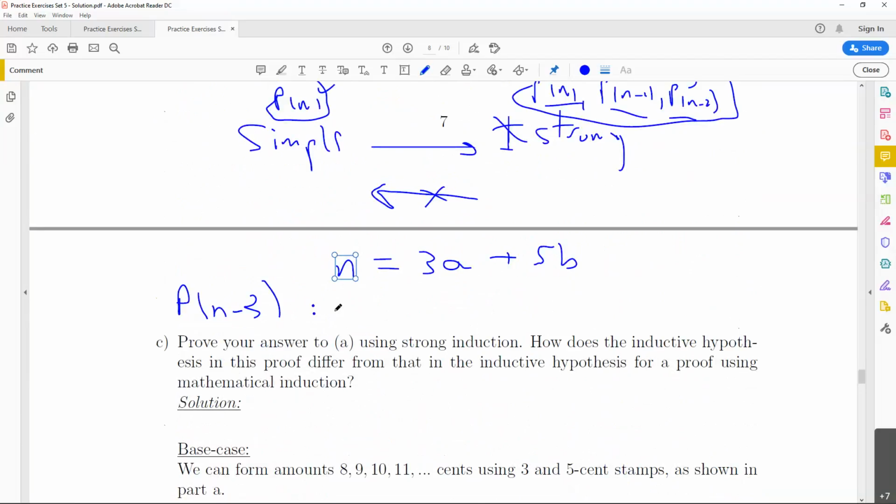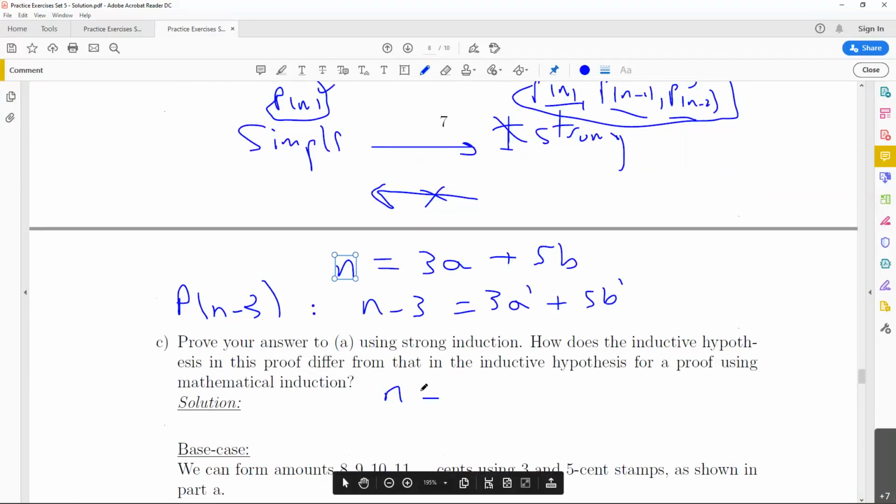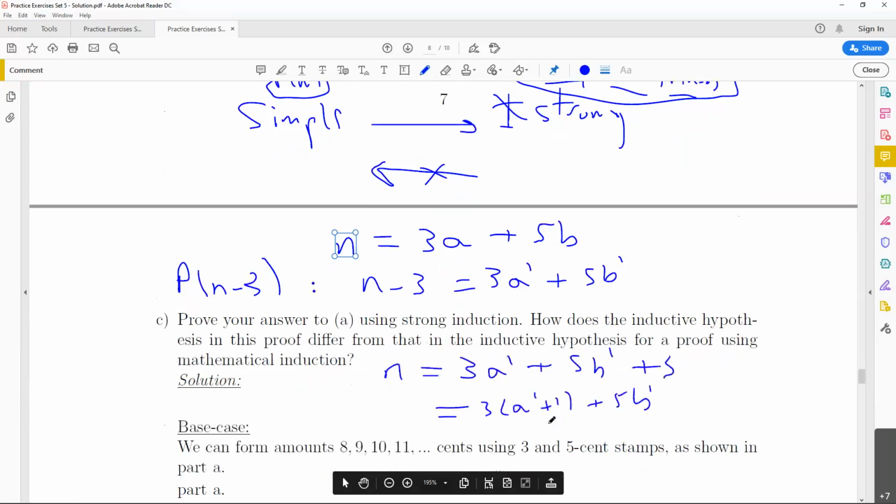Well, we know that it's just n minus 3. You can write it as multiples of 3 and multiples of 5. If you take 3 to the other side, 3a' plus 5b' plus 3. Okay, I can take 3 in common. But this doesn't do my proof because this is n. I want to try to do it for n plus 1.